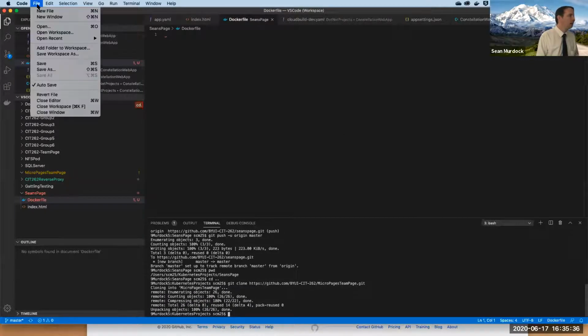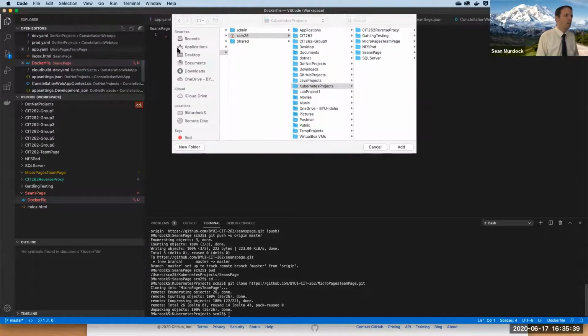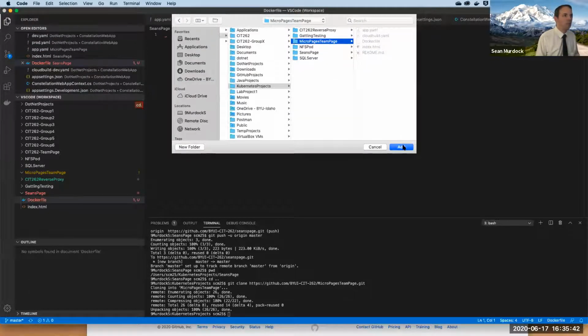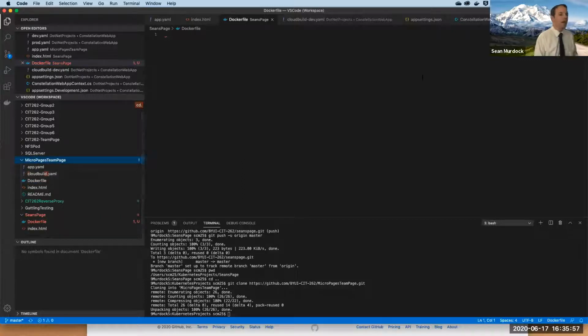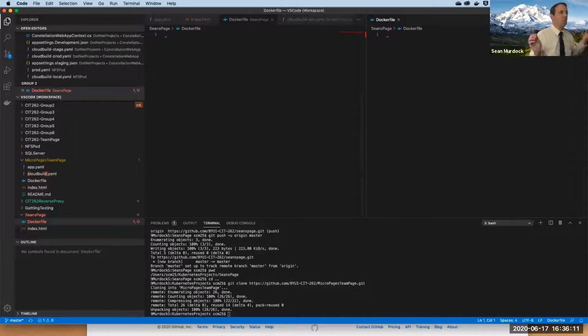Then I'm going to say file, add folder to workspace, so that I can work with that side by side with my other code. So I clicked that folder that I just checked out, and then I'm going to click add. Now it shows up over here again. If I refresh, it should be in good shape. Okay, so if I want to show side by side 2 files, how do I do that in VS Code? Little button to the top right. This one? That's what I was doing, yeah. Yes, good. So now I've got 2 of the same one. So how do I open another one that I want to look at next to the other? What do I do next?